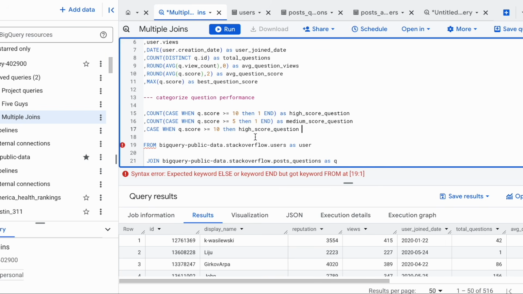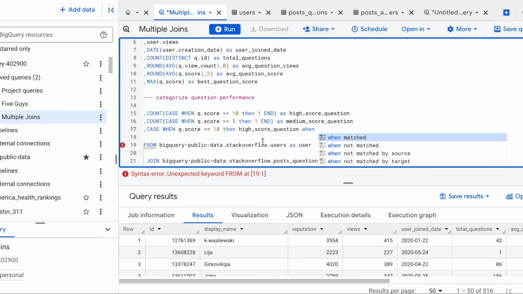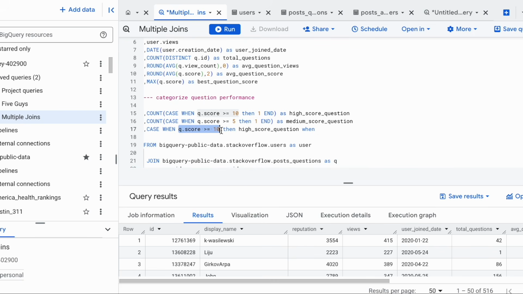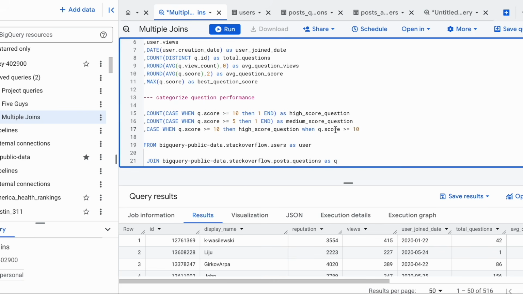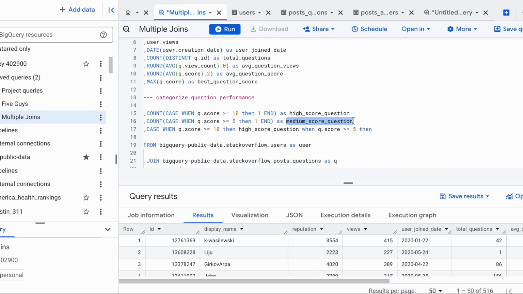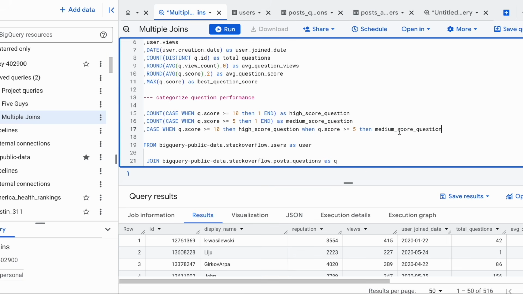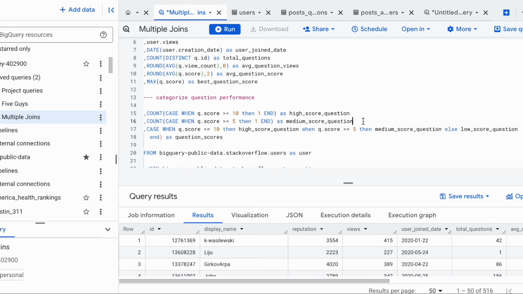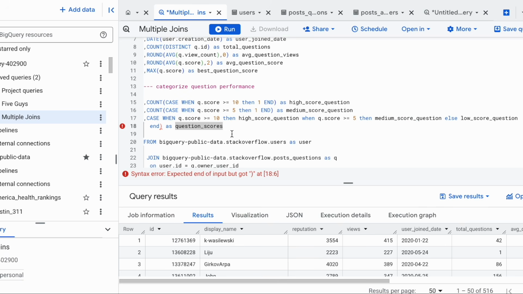So case when q.score is greater than or equal to 10, then high score, when it's greater than or equal to 5, then medium score, else low score question. And then we can end it as question scores. What did I do?